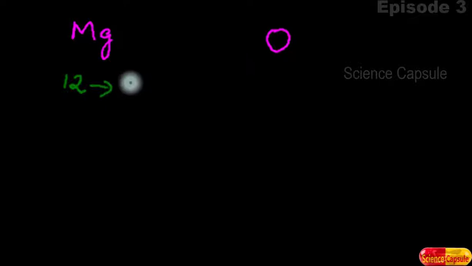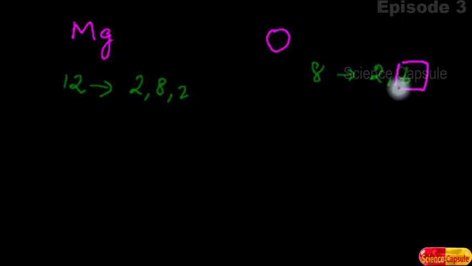Students, let us understand how a metal reacts with a non-metal. For that, first I am taking magnesium as the metal, and the non-metal I am taking is oxygen. The electronic configuration we have to find out. For that we know that the atomic number is important. The atomic number of magnesium is 12, so the electronic configuration would be 2, 8, 2. In the case of oxygen, the atomic number is 8, so 2, 6. So from the electronic configuration, oxygen has 6 valence electrons, and magnesium has 2 valence electrons.